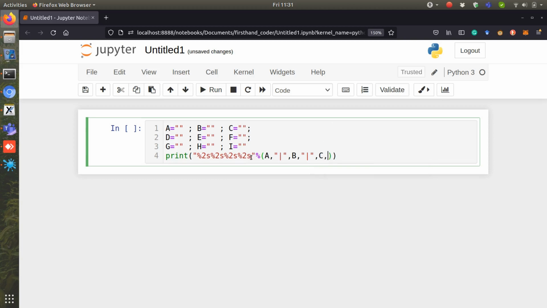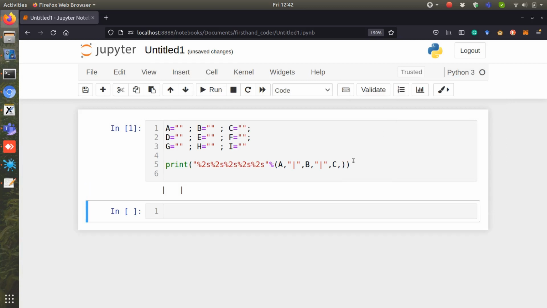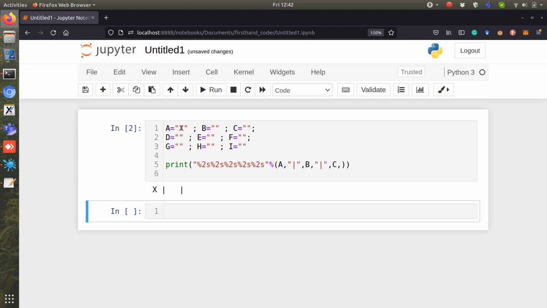So we have C here, only one. Now you can see if we run this, we'll have our space, and if you try to put a value in A, B or C, whatever you put will be printed.